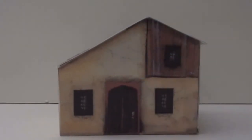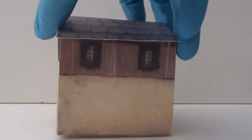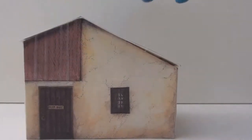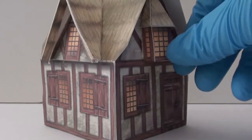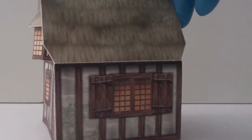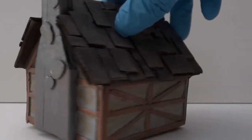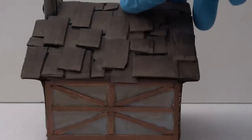Now, as far as terrain goes, I started out with cut-out patterns like this — just put them on card stock, cut it out and put it together, so it's just basic. From there, I went to some more elaborate cardboard structures with a window and chimney. Then from that, I went to things like this, which is actually made out of a pizza box. Kind of basic, but that's when I first started making actual three-dimensional terrain.